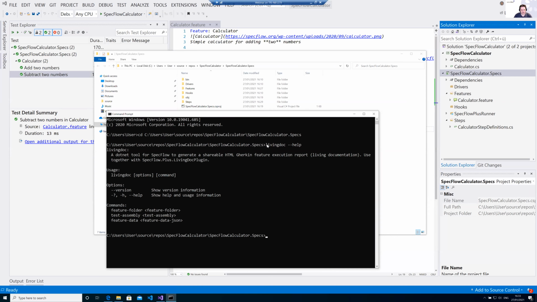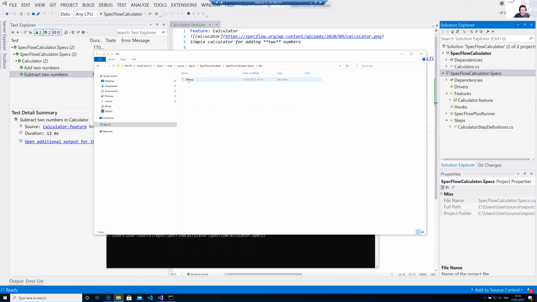Let's see what this is. It has a lot of commands, and at the end it generates an HTML report. We want this, and we also want to see the test execution results.